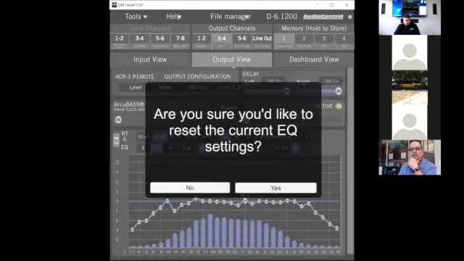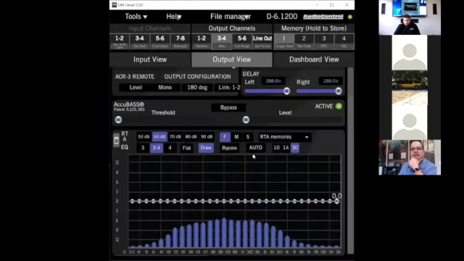You can also just reset it there as you're playing or working through it, trying to do what you need to do. You can also say I go through and I do that, and then I want to bypass the EQ. So you can hear the difference after you go through and do your EQing. All right, so you don't have to go through and adjust all this or go back to flat. You can just go through and say, hey, I want to bypass it, so I hear the difference of the EQing work that I just did. All right, which is a really, really cool feature.